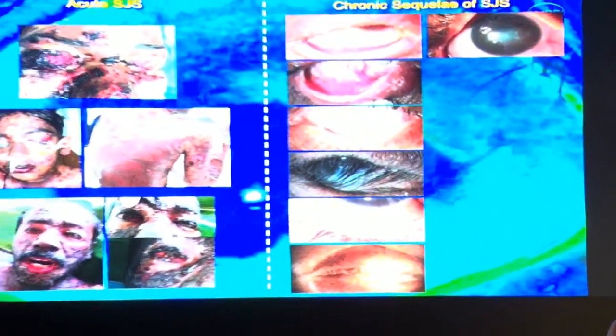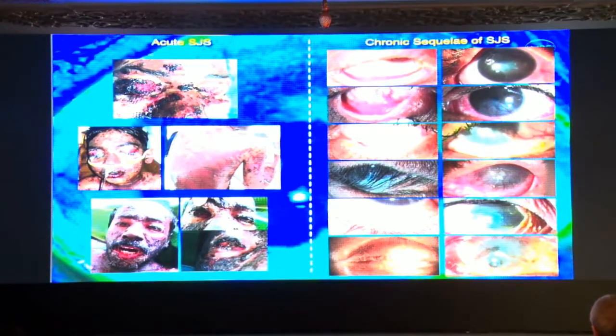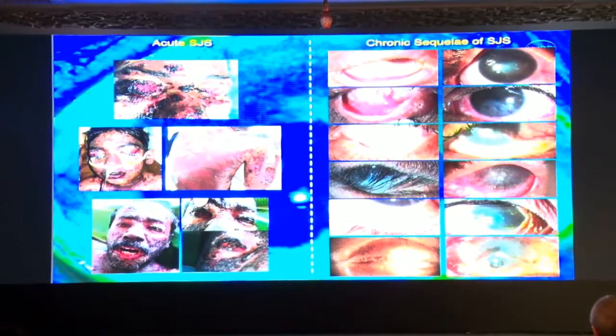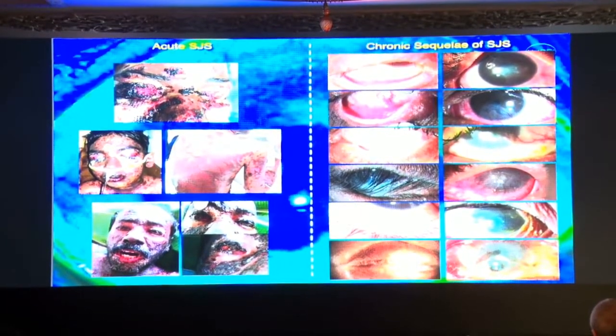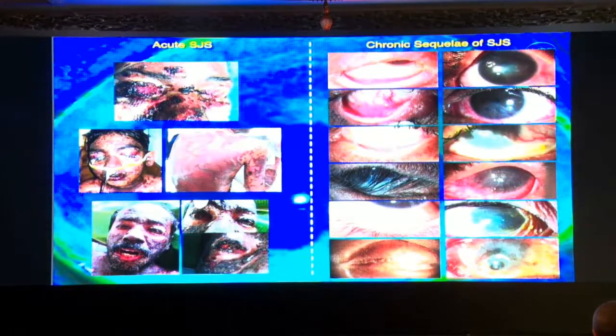Jim talked about this, that SJS, you can distinctly divide it into 2 phases: the acute phase, which presents with necrolysis, and the chronic phase, which presents with cicatrization and dry eye. I'm not going to go into what are the exact changes that occur, because in the next session, Dan will lead the discussion on how acute SJS has to be managed, and I think he's the best person, along with Jim, to teach you that. I don't see acute SJS at all because we are a standalone eye hospital. We get referred cases that have already had SJS. The acute phase is over. Now the patient can walk around and can come to the ophthalmologist. Okay? This is also important.